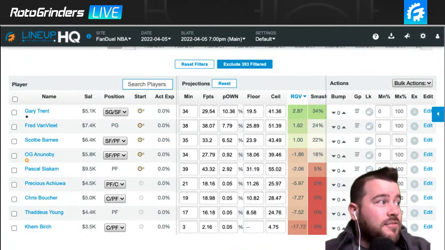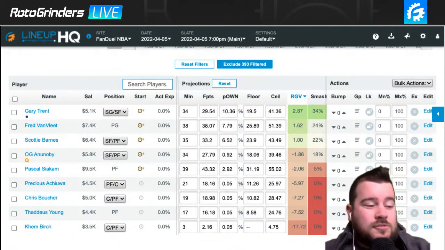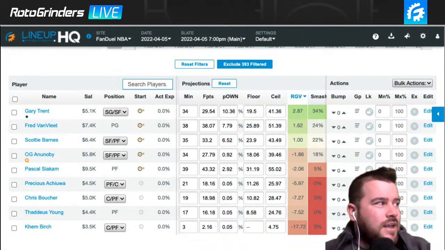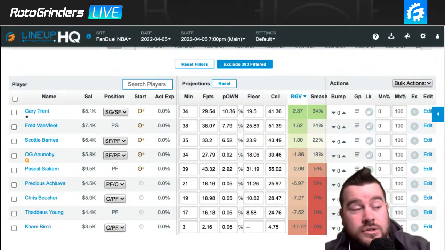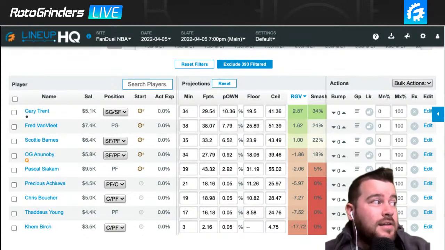So Van Fleet is also affordable, and he's been getting there with steals and blocks lately, like a ton of them. So it's not my favorite thing to do, but at his FanDuel price, he has a really high floor. And if you get 50 out of Van Fleet at 7,400, you might be okay here. So I like these Raptors more than the Hawks in this one.